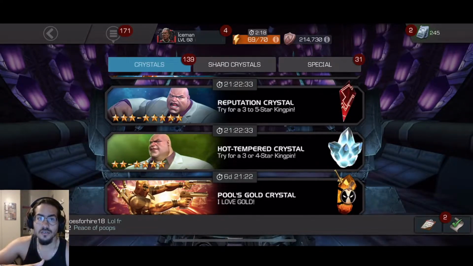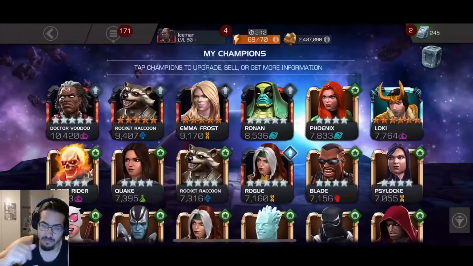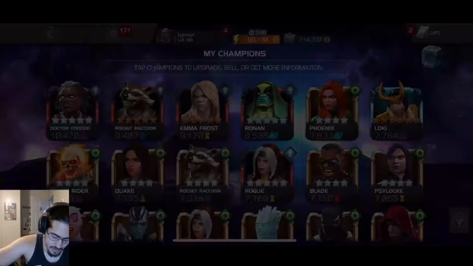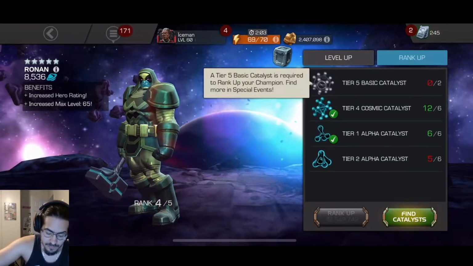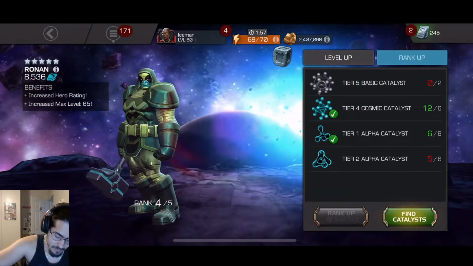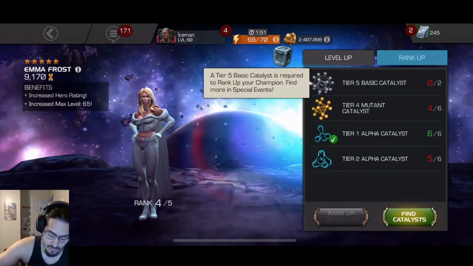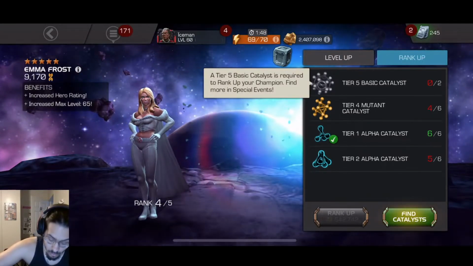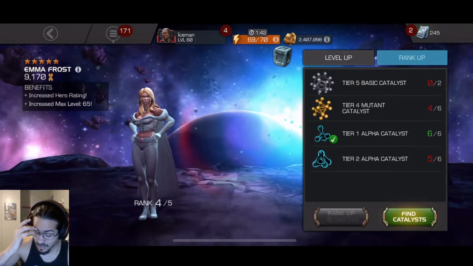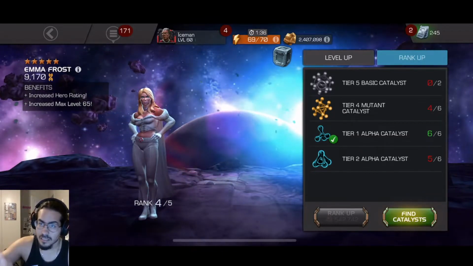So catalyst you use to rank up your characters, and there's different catalysts based on every class. So if you see here, let's go to somebody that's ranked up, Ronin. If I want to rank up my Ronin, I need a tier 5 basic, tier 4 cosmic, tier 1 alpha, and tier 2 alpha. However, if I want to rank up Emma Frost, I need tier 5 basic as well, but instead of the cosmic, I need tier 4 mutant catalyst, and then the tier 1 alpha and tier 2 alpha.